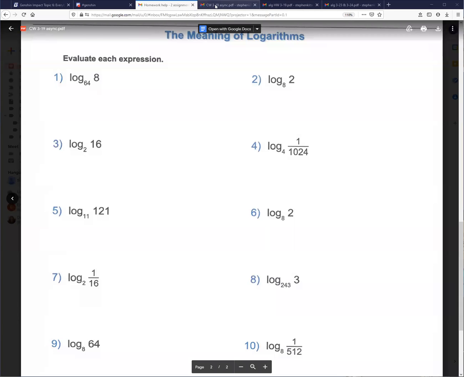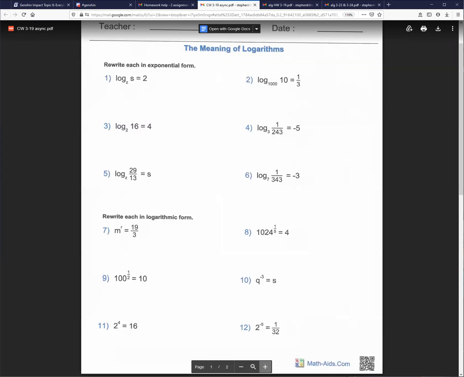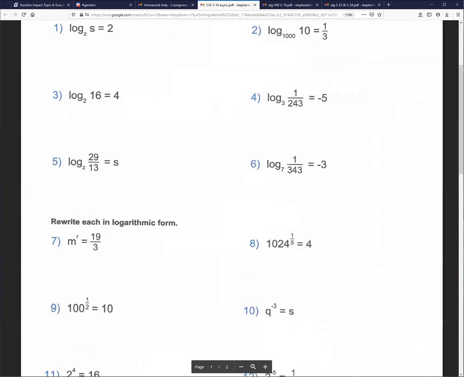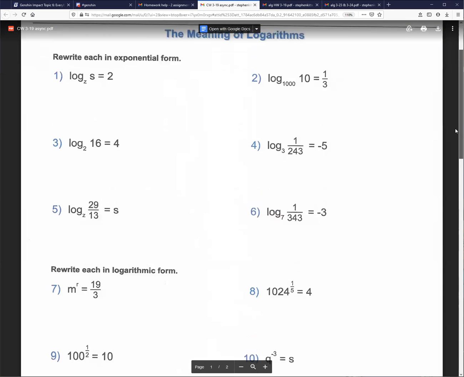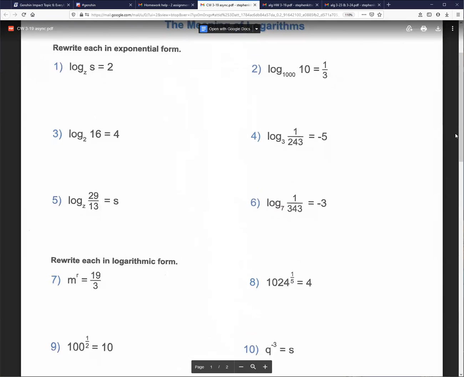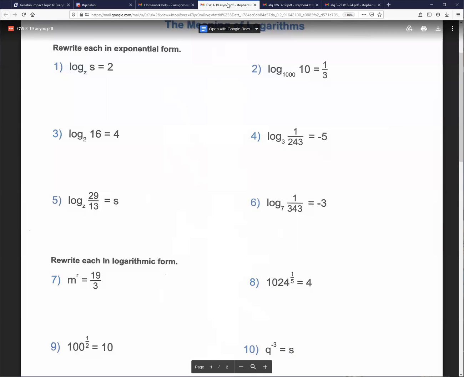Okay, so now we're going to hop over to the other sheet that we looked at. Let me zoom it in a little bit here. Ooh, not that much zoom in. One too much. Back out. There we go. All right. This looks, is this the same sheet? No, this is not the same sheet. It just looks very, very similar. Okay. So we're going to take a lot of the same processes here.